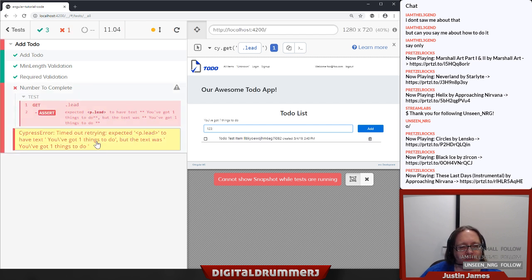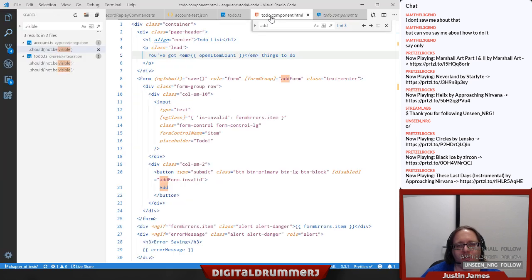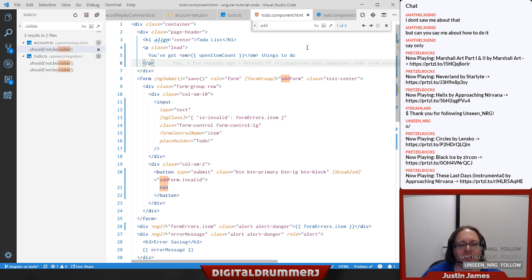Expected paragraph lead to have text. You've got one things to do. Oh, looks like there's a space at the end too. Not so sure we need the space at the end, but that's again line break at the next side.